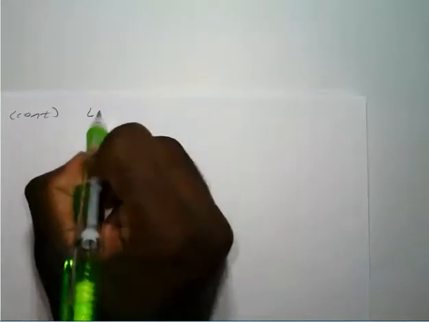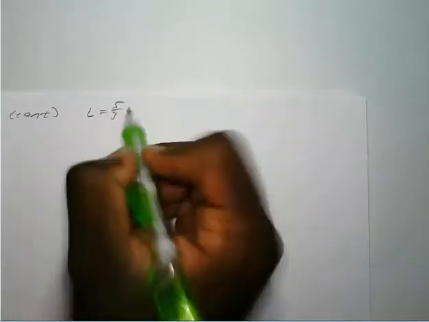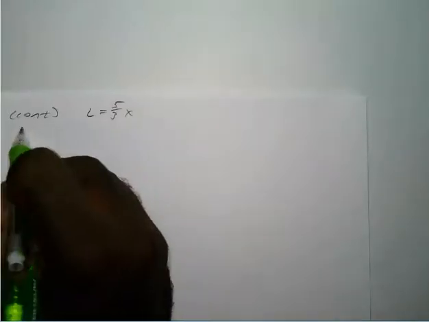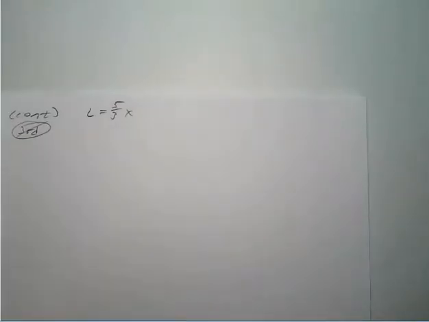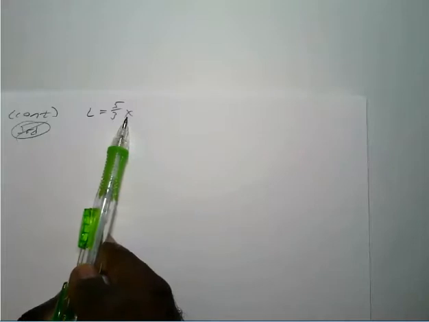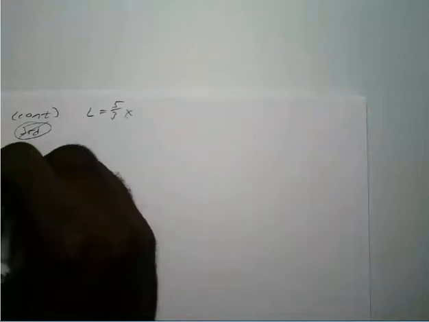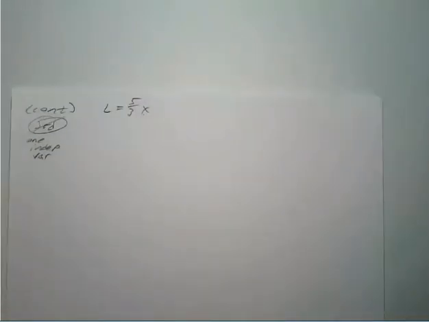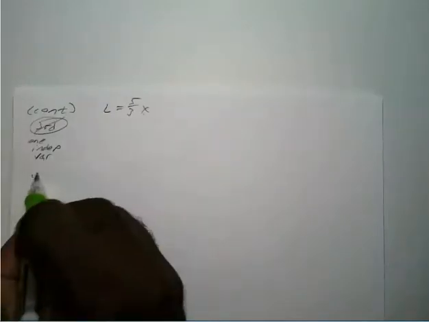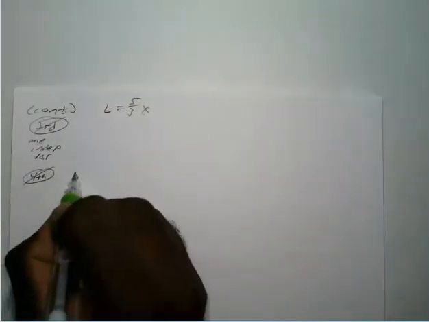Okay, now we left off at L equals 5 over 3x. And actually, we don't need to do our third step because we already have one independent variable, which is our x. So we can kind of skip our third step. That third step really isn't necessary because we took care of it just by having the x. And actually we can skip the fourth step because we don't really have to do the domain and everything else. So we can go right to the fifth step, which is solving.